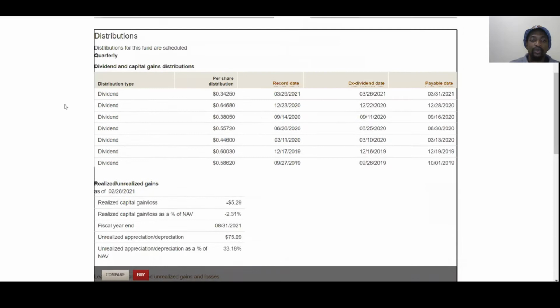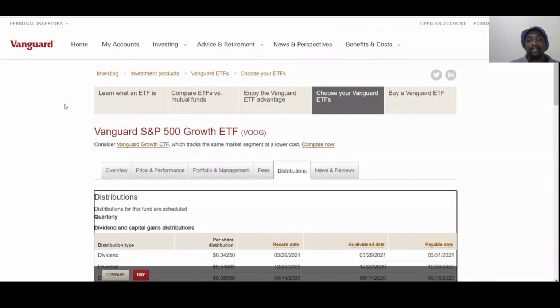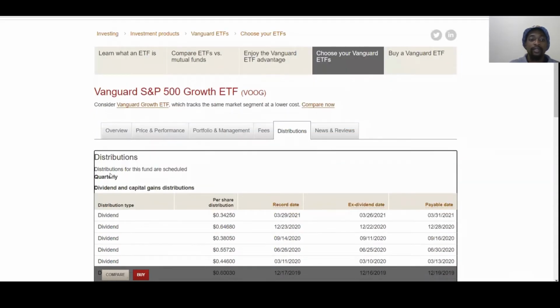So the advantage of this is that it tracks the S&P 500 growth stocks. There are about 232 of them. As much as this ETF is overweight in the IT sector, we know that if the IT sector underperforms, it will be replaced by a sector that performs well. And also, we like the fact that the fee is 0.1%, so it's a steal for us. And it makes quarterly distributions, so we expect to be paid each and every quarter.